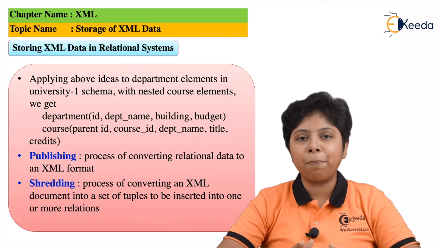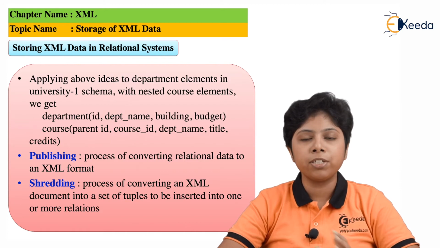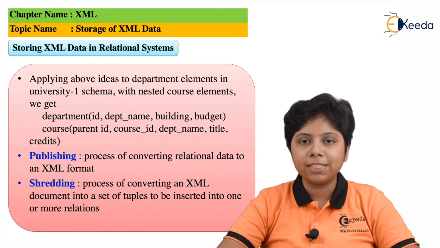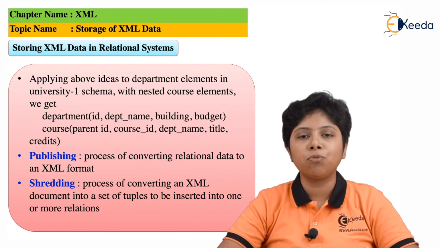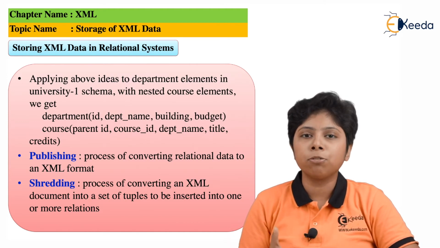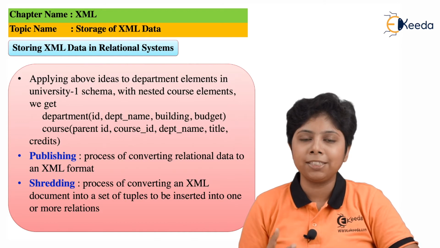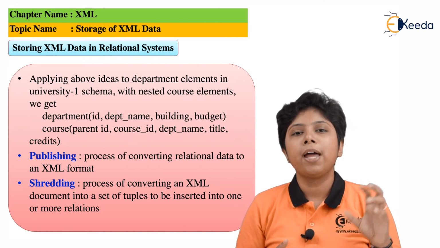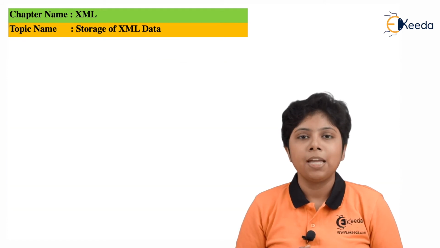Now there are several application codes to perform publishing and shredding for the web interfaces. But nowadays the application programmers are working hard on this. We do not want to explicitly publish or shred data between the XML data and web interfaces. It will automatically publish, that means convert the data from XML to the web and vice versa, in the application itself. We do not write explicit application code to perform this function.